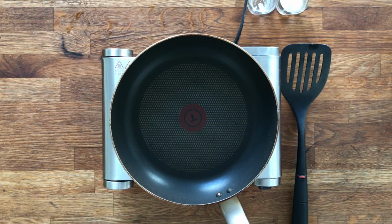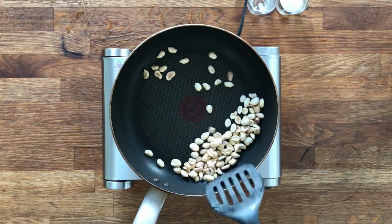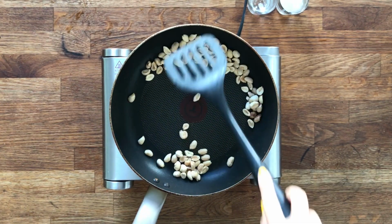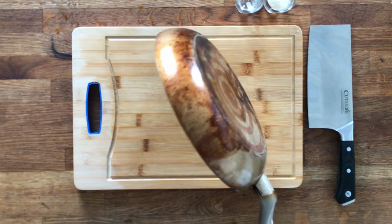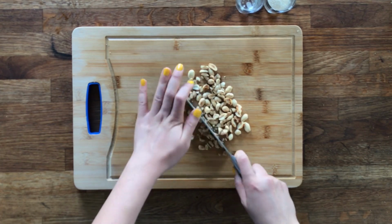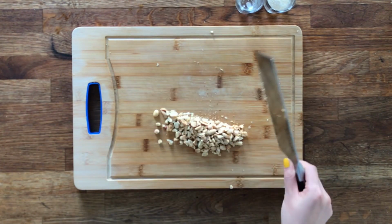Next step, heat up a frying pan, add in peanuts and stir fry them. Keep mixing for around 3 minutes. This will make the peanuts crispier and smell better. In the show, they use a plastic bag to smash the peanuts, but I like to use as little plastic as I can, so I'm just going to chop them into small pieces.